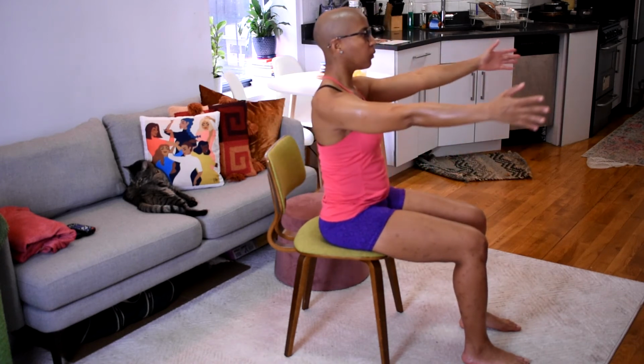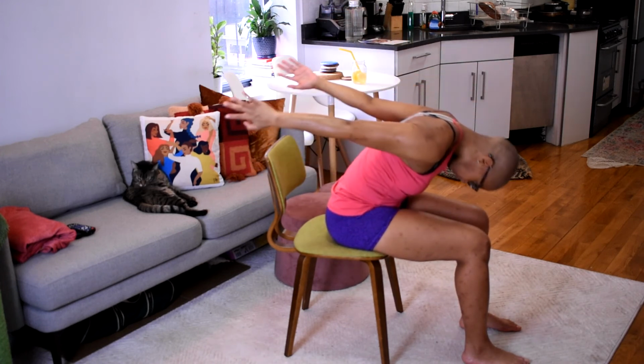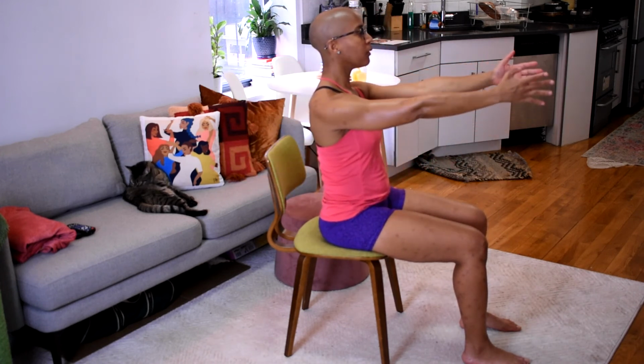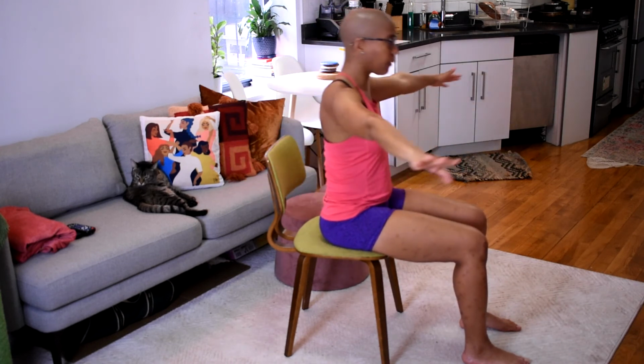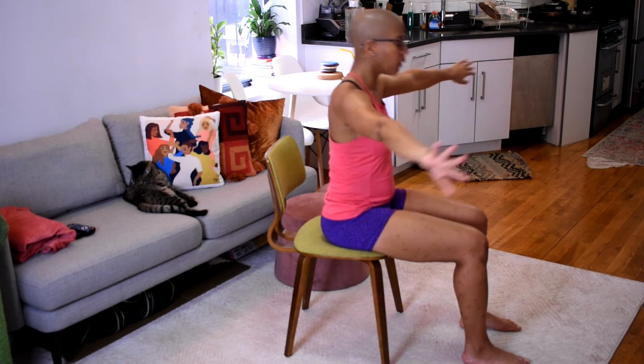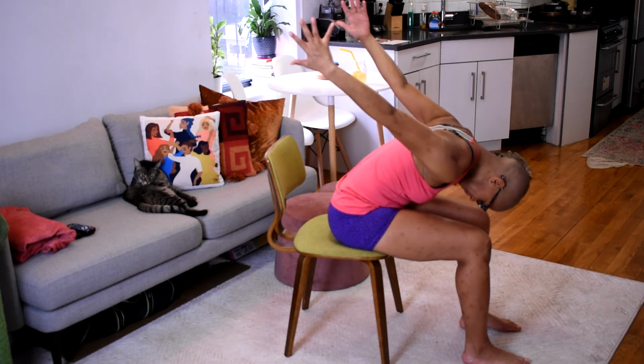Inhale. Bring your fingertips back. Exhale, try to dive towards the floor. Reach your fingertips back behind you. Exhale, dive. Inhale, and then you roll right up out of the water. Exhale, still think of that spinal mobility we worked on. Inhale. Now, try to get the head to the floor.